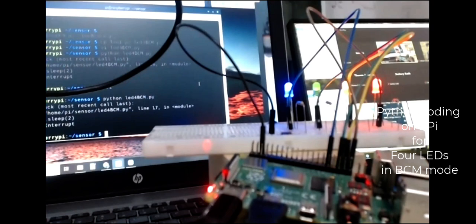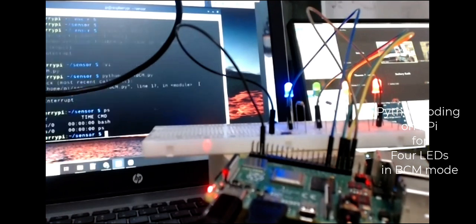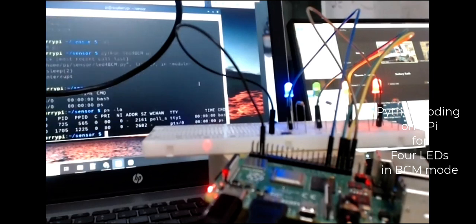Let me see. So that process is not on. Why is that light still on?